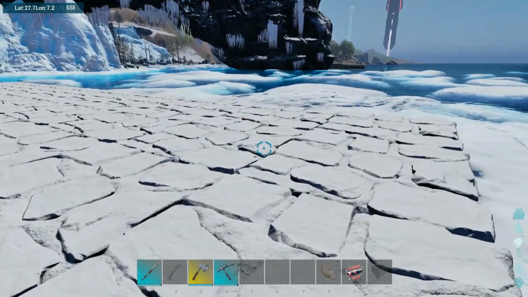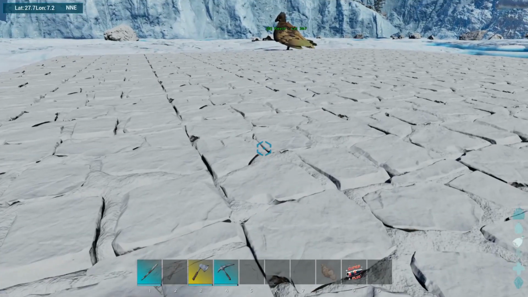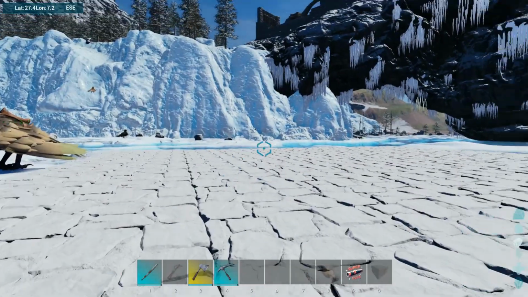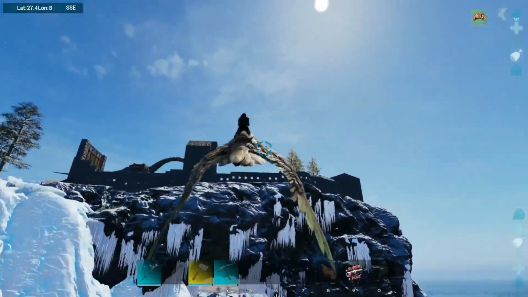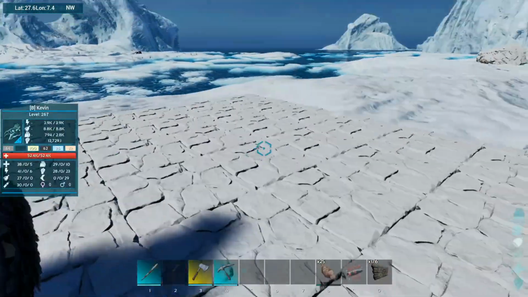Okay. I think we want to come in 2. I think we're going to try to do 6x6. 1, 2, 3, 4, 5, 6x6. That should be big enough for anything we bring down, right? Yeah. Let's go make more walls and stuff and experiment and see what we can do. Got a bird down here.